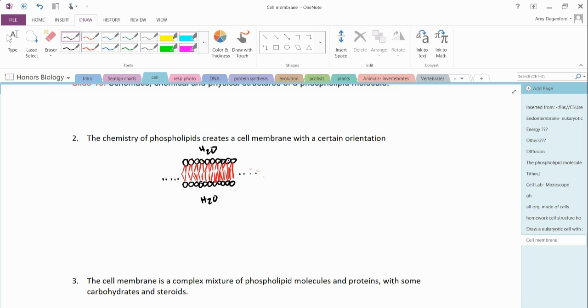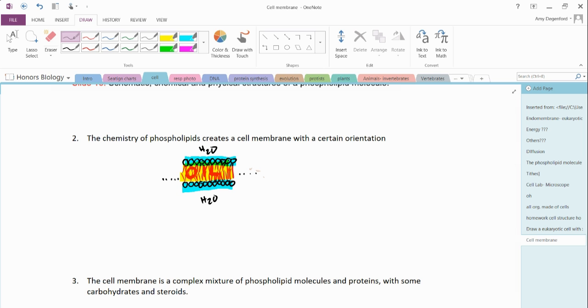We have all of these nonpolar fatty acid tails. So this inner part ends up being like oil, very much so. And in fact, a lot of times I just say, go ahead and think about this as kind of being this mixture of oil. And that really helps us think about this being a barrier. We're creating a barrier, and that's what a cell membrane is. It lets some things in, it keeps things out.